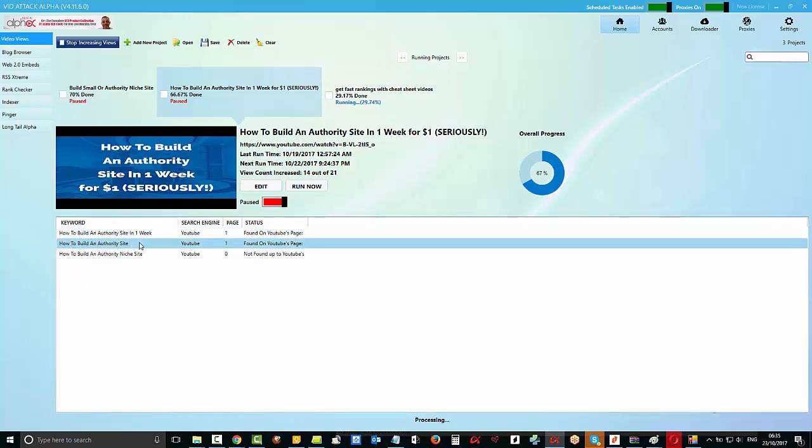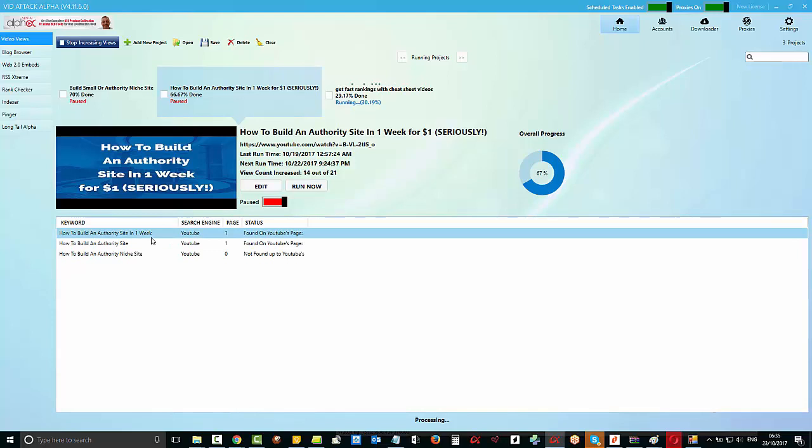And how to build an authority site. Well, I think we were about page 3 the last time I looked. We went from page 7 to page 3, and as I'm running more video views later for this one, I expect it's going to help it to get into page 1 as well. If not, then page 2, but we still do need backlinks if we're targeting keywords in competitive niches.